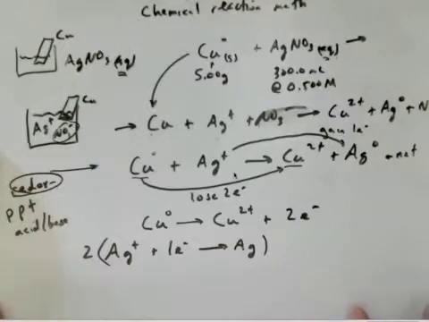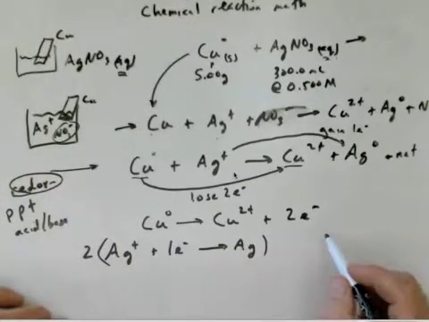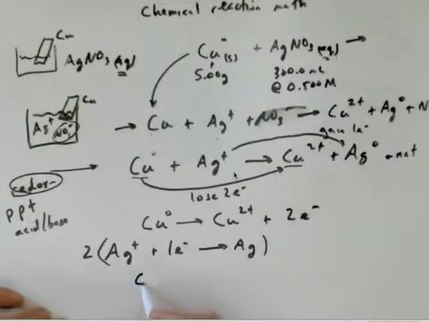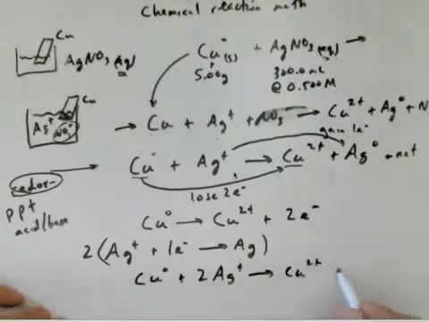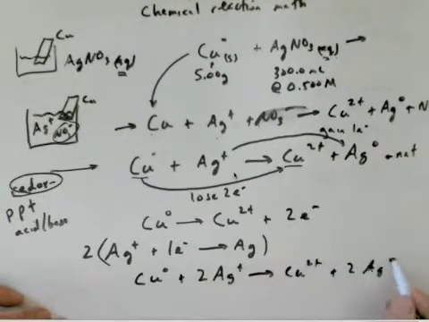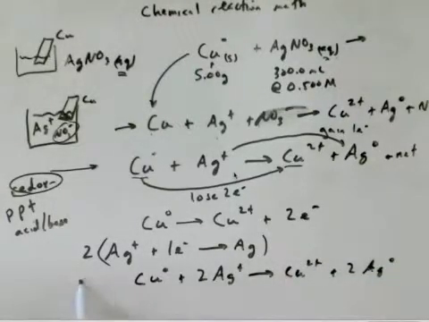Now we have a balanced net ionic equation, because we can write copper and 2 silver ions create copper 2 ions and 2 silver atoms. Okay, this is what we need to do stoichiometry in my class. In my class, stoichiometry always starts with the net ionic equation: determine the starting amount of moles for each, see which pile runs out, and then use the limiting reactant pile to determine how much product.